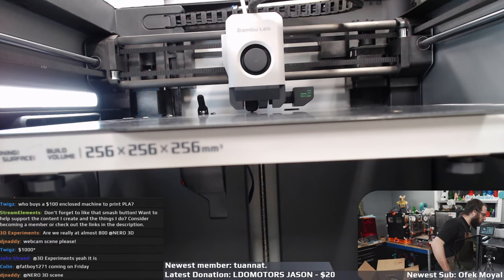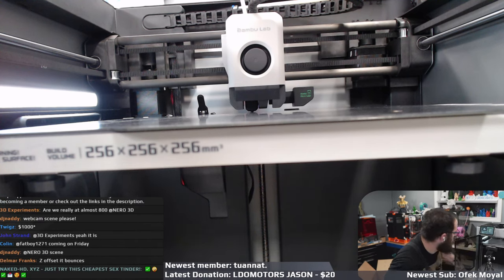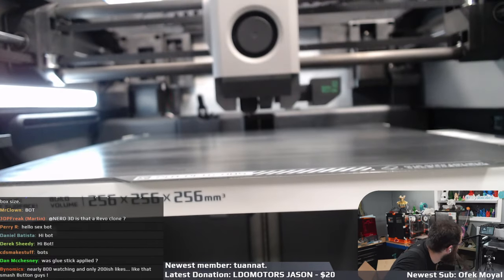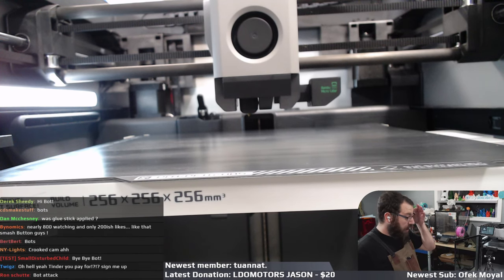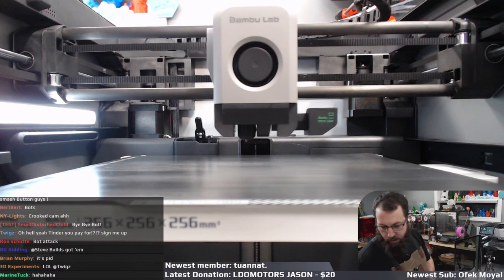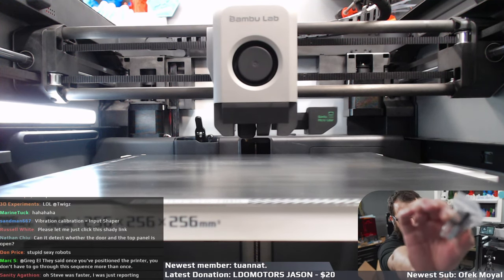Nozzle tip cleaning, okay. What is going on here? The temperature is dropping. Okay, it's doing input shaper. Is that a Revo clone? No, they have their own tool head. I got it right here. Whoa. Okay, so it looks like it does input shaper pretty much before every print, or resonance compensation, whatever they call it. They use their own proprietary tool head, and it's not a Revo.